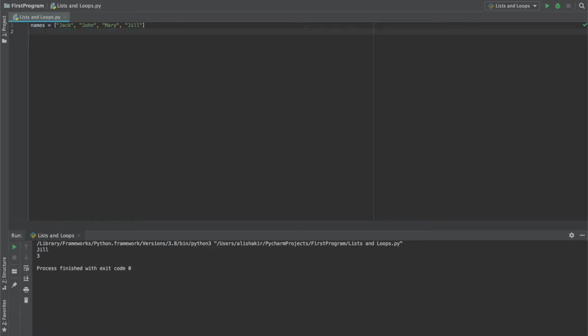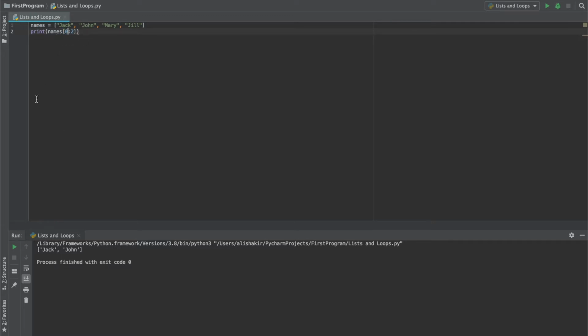And we can also get slices of a list, which are like mini sublists created from the total list. Say I wanted only the first 2 elements. Well, we would say, first of all, yes, you can print a list. So if I print names, we will get the whole list. Say I only wanted the first half of the list. I would go from 0, then you use a colon. So 0 is the starting point, and then we need to go to the ending point, which isn't going to be 1, it's actually going to be 2, because we don't include the last number, we just go up to but not including. So this will print out Jack and John.